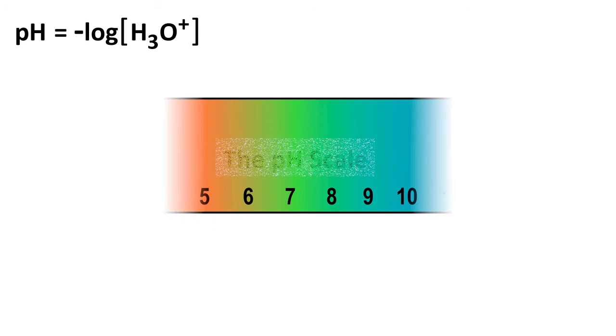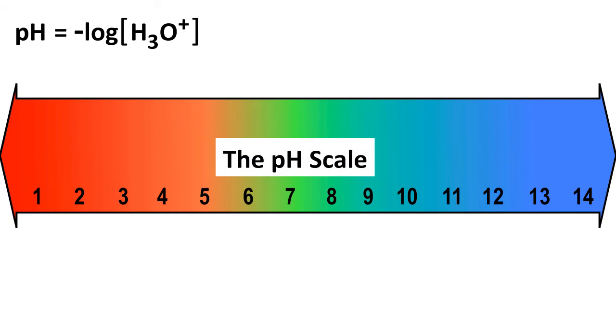Now, the pH scale, we often say it ranges from 1 to 14, but in fact you can have pH lower than 1. You can even have negative pH. You can have pH higher than 14. But most substances probably fall within that general range. And pH is a function of hydronium ion concentration in a solution. And it's a negative logarithmic, in fact, relationship.